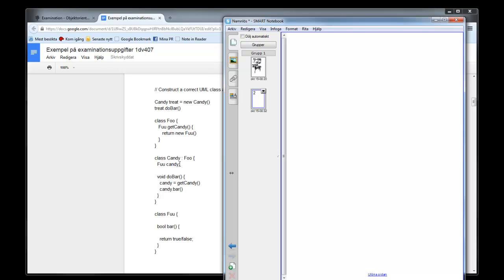It has an argument here. DoBar is called. A function getCandy is called, and bar is called on this object. So it will probably look very much similar to what we just did, but let's take it once more.